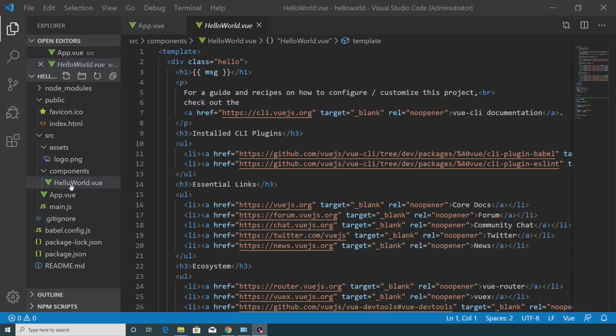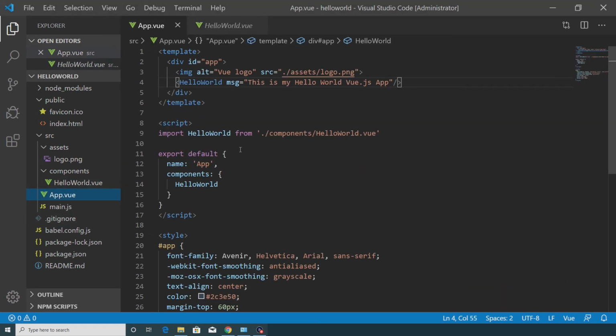I'm going to go into the App.vue file. I'm just going to make a quick change to the message here, which shows that any change we make here will be viewable in the browser.